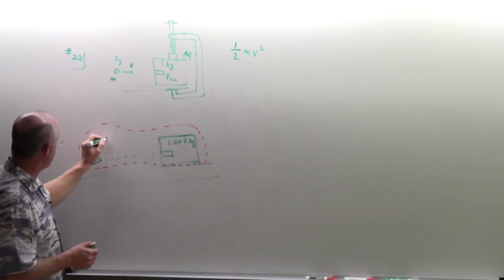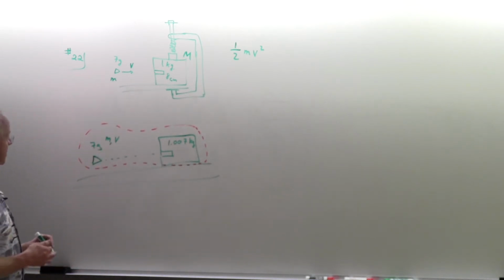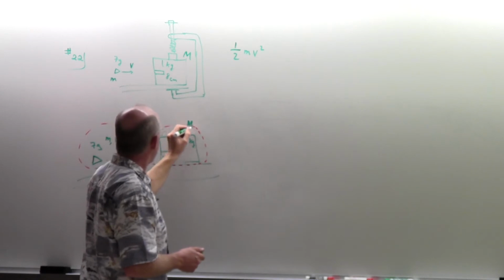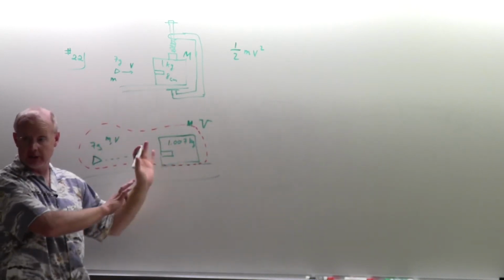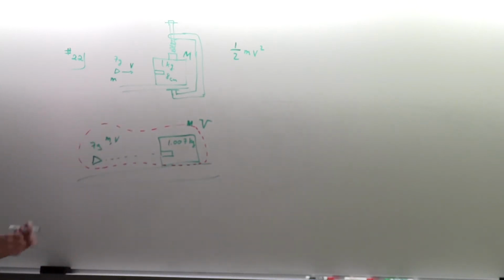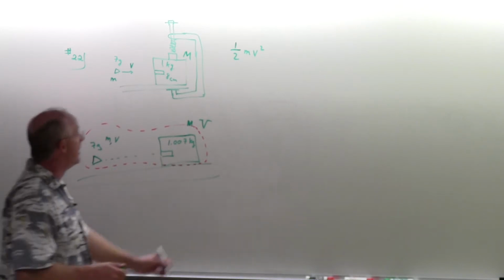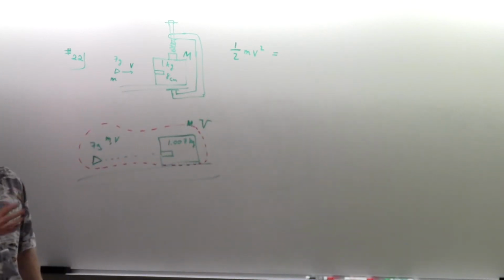And same thing down here in scenario 2. Although in scenario 1, I don't need a capital V, but in scenario 2, I do. Doesn't the block now move? All right, so I'll need a capital V for scenario 2. But going back up to scenario 1, this would be the total kinetic energy. And where does all that kinetic energy go?